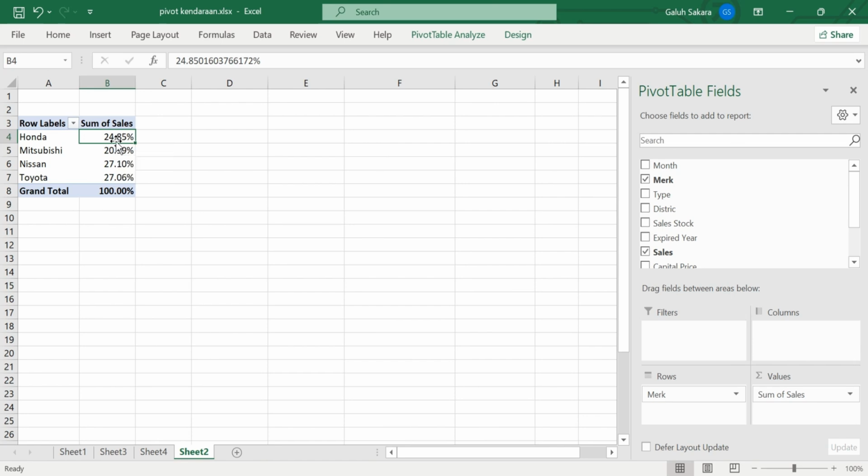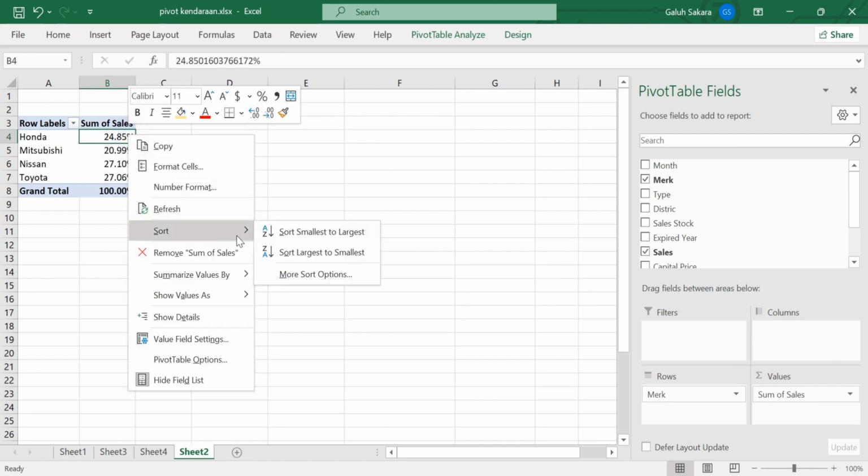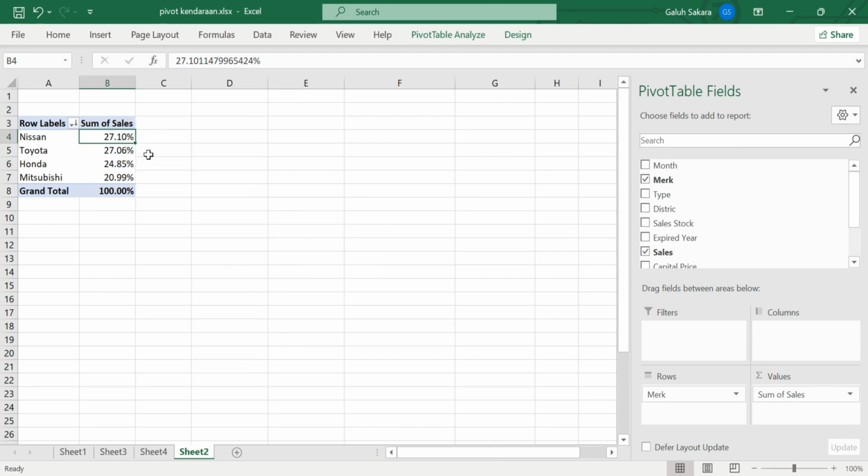Honda has approximately 24 percent. Mitsubishi is about 20%. Nissan is about 27 and so on. If you want to sort from the largest percentage to the smallest, you can see here Nissan is the largest. Nissan has the largest percentage of sum of sales from all of the car brands.